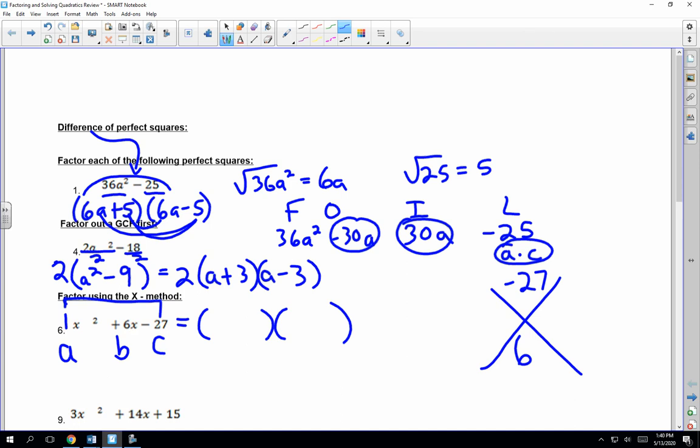So, you know, some students, some of you guys are able to just look at this, quickly come up with the two numbers that work. You see that the 9 and 3 are going to work. You just have to play with signs. Others don't see it. What I've encouraged you to do is, if you don't see it immediately, just start with 1 and 27 and then start doing division. You could have your calculator out. Do 27 divided by 2, and then by 3, and then by 4, and then by 5, until you have listed all possible factors. You know, in Algebra 1, we don't give you too many non-factorable or prime quadratic trinomials, but it could happen.